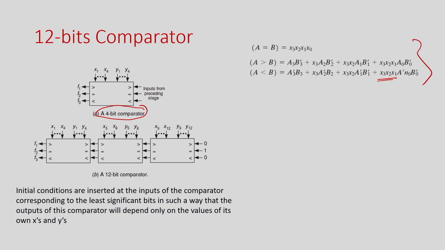comparator, okay? So what we'll do here is, let's say I have that 4-bit comparator. I'll draw the same way, so let me just explain here. I have this x1 to x4, which, in my previous example, you can just map: this x1 is basically a0 and x4 is a3, right? So same thing. The other 4 bits of B, which is given by B0 to B3, is given here as Y1 to Y4, okay? Y1, Y2, Y3, Y4.